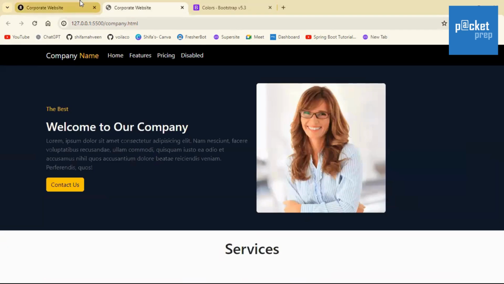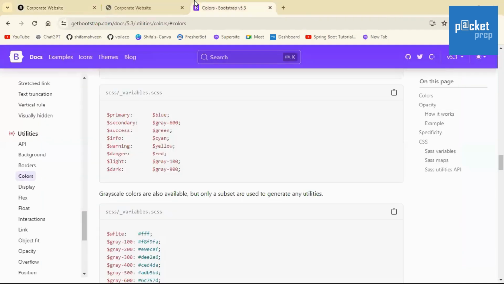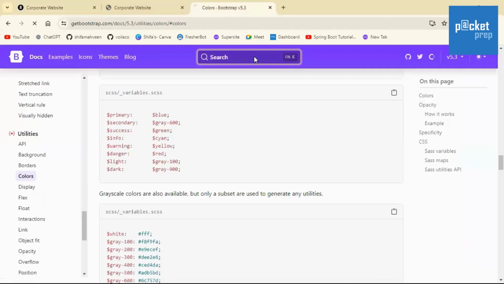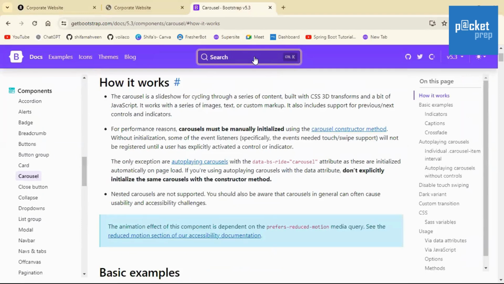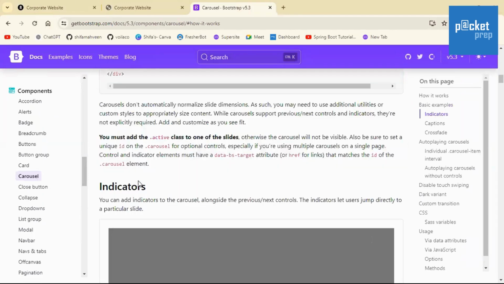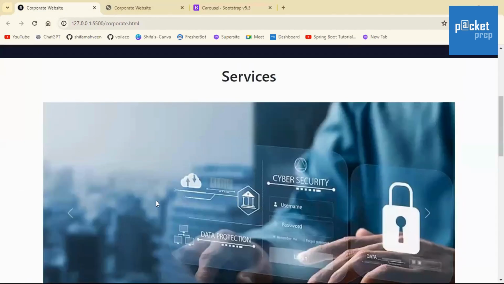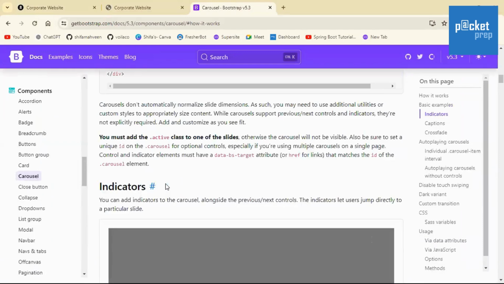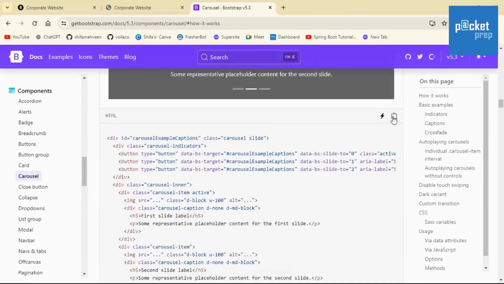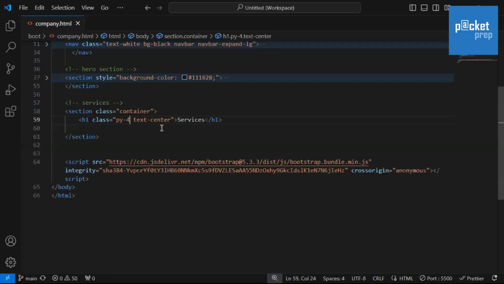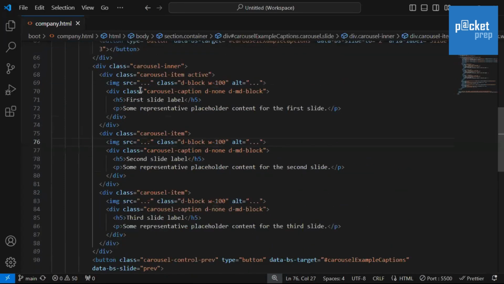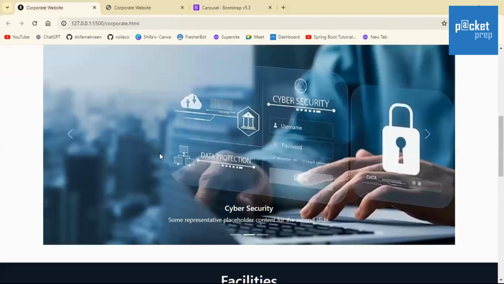Okay, so that's fine. Next thing is we require this carousel. So carousel also, a predefined component is there. Just go and search for carousel. And here also you'll see different variants of this. So what we are using is actually the one with captions. So I'll go and search for the captions we are using. Copy the code, add it here. Okay. Now images are empty, so we need to provide the image path for them.